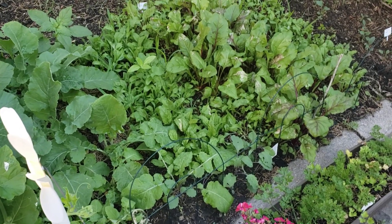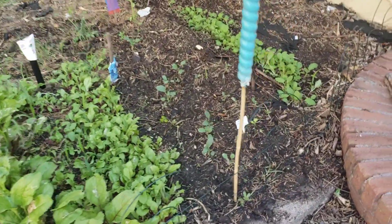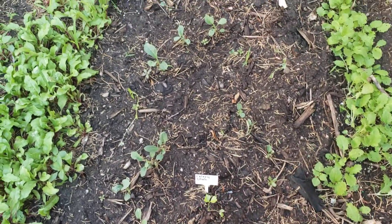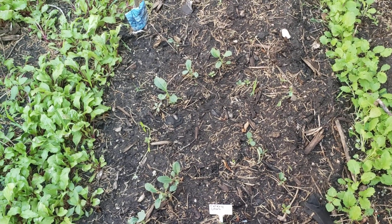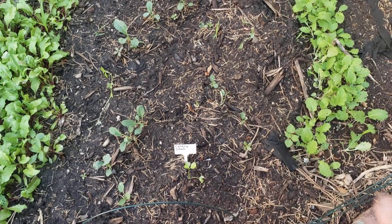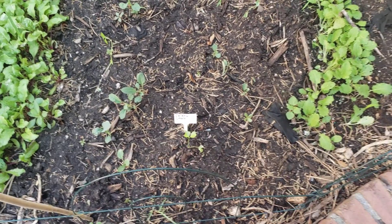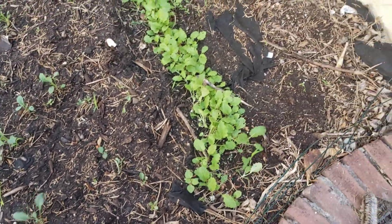Lots of beets in there and rutabaga, all looking fantastic. All of our potted plants still looking amazing. We're now getting some of the dinosaur kale catching up in size — I think we ended up with about 15 plants. I may come in and actually transplant them so they're more spaced out and can really come on. We've got a couple of Utah celery in here — they've got some new leaves so we'll see. Turnips are still doing really good.